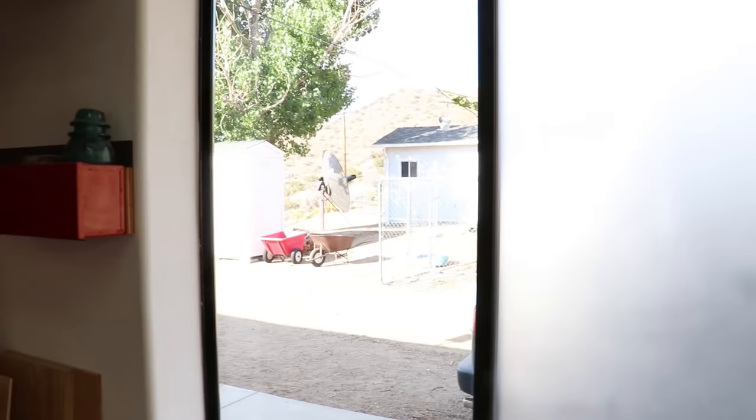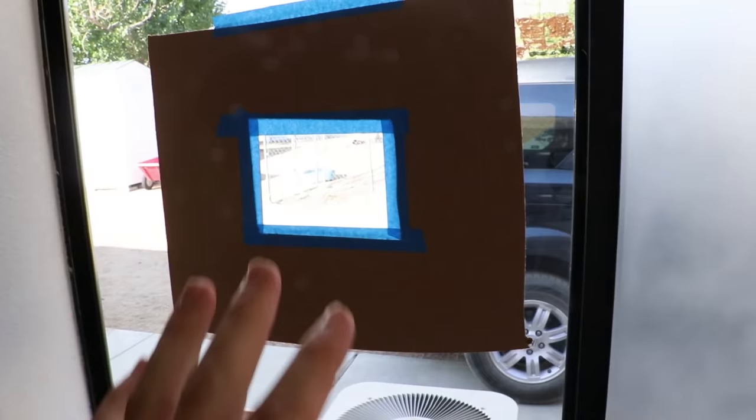What frosted glass does is take an ordinary window and turns it opaque with a paint texture. You just spray it on with the can. This window is untreated, and this is the window I treated a couple days ago. It's created a white film that distorts the image and refracts the light.